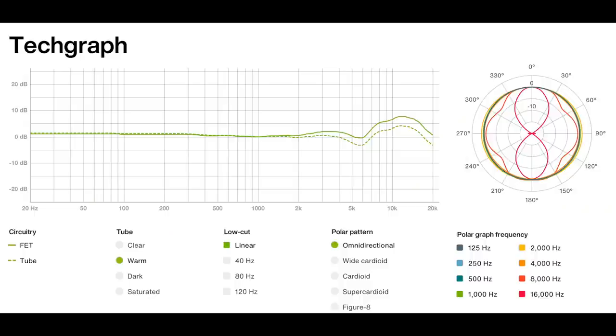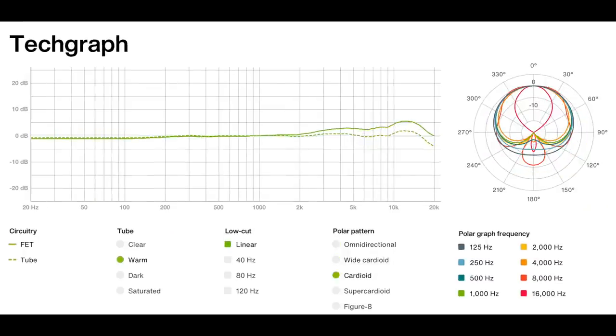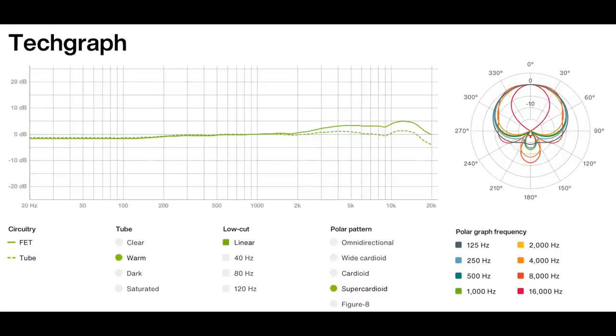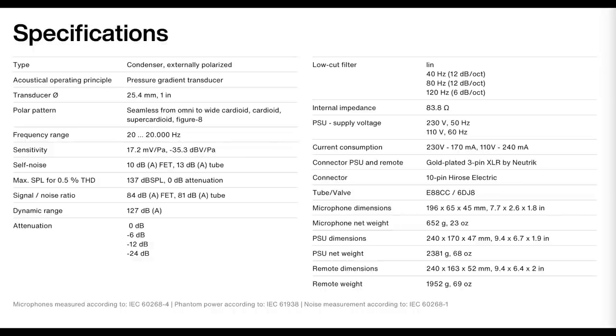Then as far as the specs of this mic, it has an omnidirectional, a wide cardioid, a super cardioid, and a figure eight polar pattern, and pretty much anything in between, a frequency response of 20 Hz to 20 kHz, a sensitivity of approximately negative 35 dB, a self noise of 10 dBA for FET, 13 dBA for tube, a max SPL of 137 dB, the tube that it uses is an E88CC or an 8DJ8.